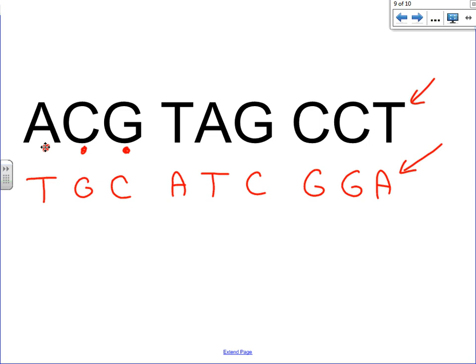All right, now one thing that you'll notice is that we always put spaces every three letters. This is for a really important reason that we'll get to a little bit later in the translation video. For now, it's just a really good way to organize yourself to make sure that you're staying on top of the letters, because it's really easy to skip one. And if you're making a complementary strand of a gene that's 3,000 letters long, or like eye color, 350,000 letters long, then it's really easy to make one mistake if you don't have these nice breaks right here, which allow you to see three letters at a time.